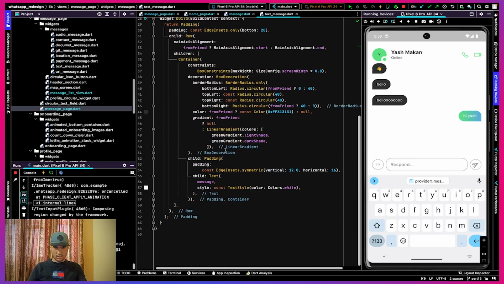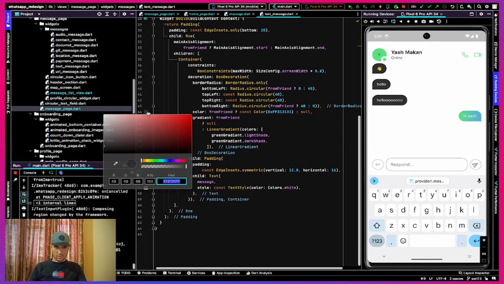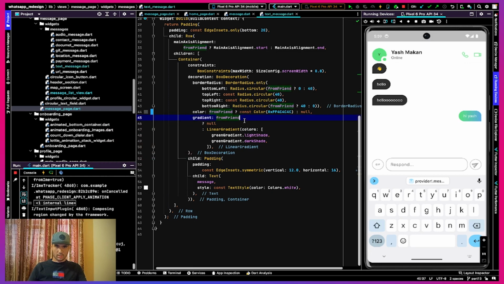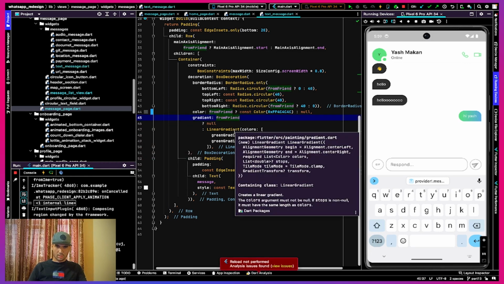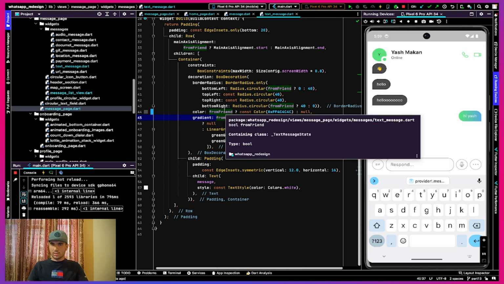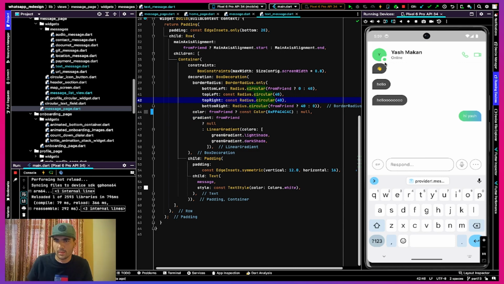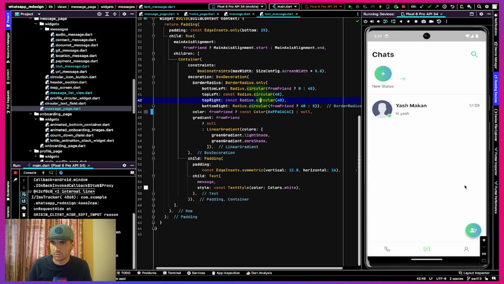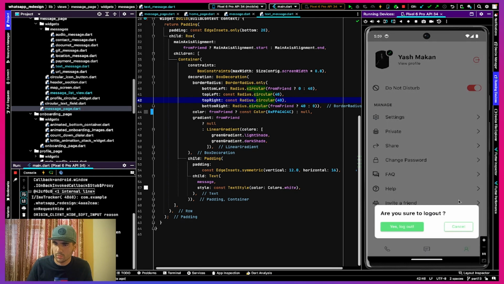I'll go there and this is the color. So let's just reduce the color a little bit, right? So yeah, okay, fine. So yes, okay, makes sense. So our sending messages is done. I'll head back to my own account.